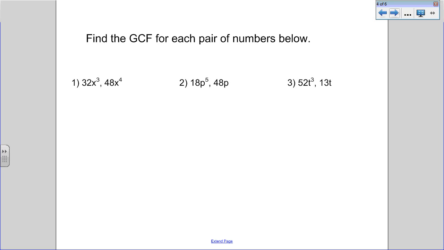So ladies and gentlemen, we're going to treat 32 and 48 the same way we did before. We get to ignore the x's, we get to ignore the p's, we get to ignore the t's. So we're going to find the greatest common factor of 32 and 48 the same way. 1 and 32, 2 and 16, 3 does not go into 32, 4 and 8, 5 does not go into 32, 6 does not, 7 does not, 8's up on the board. So how many numbers am I going to check in 48? 6 at the most. Does anyone know which of these divides into 48 off the top of their head?